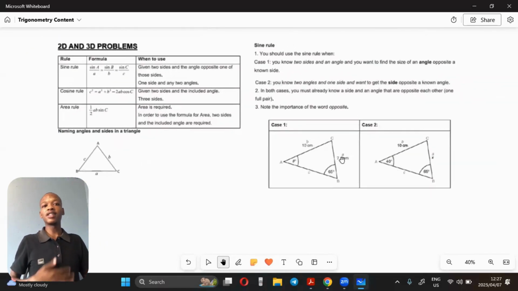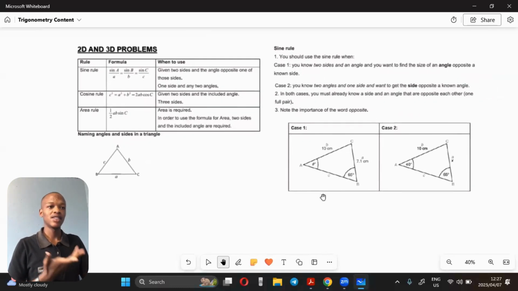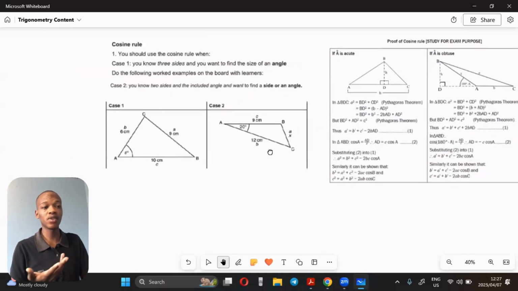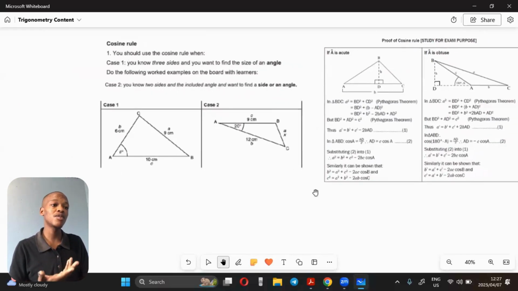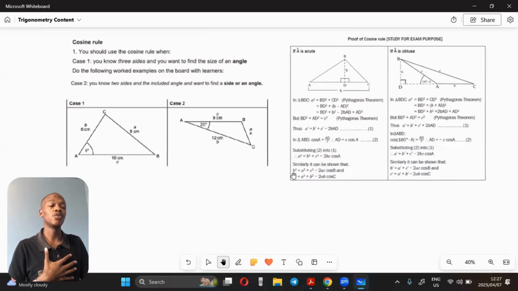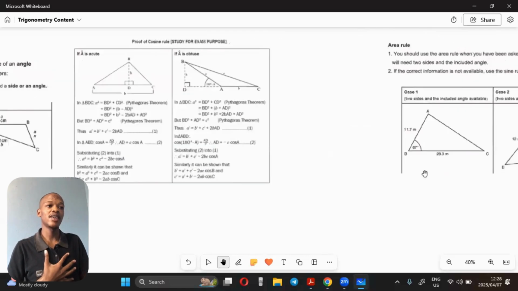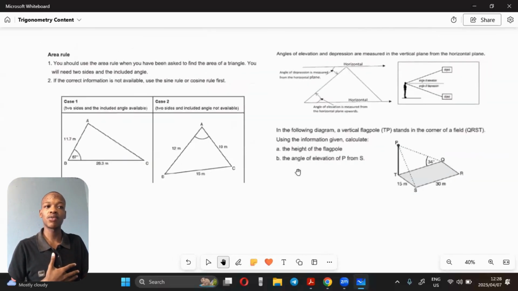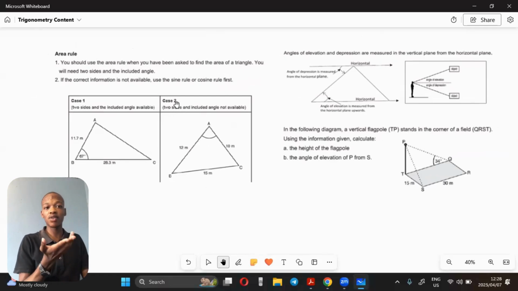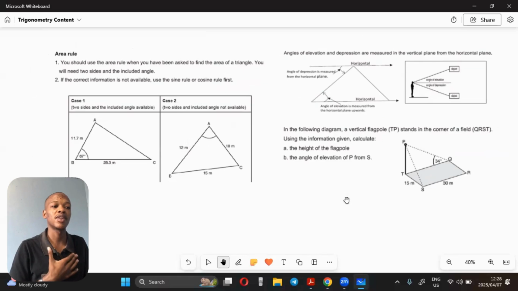And then your 2D and 3D dimension problems, what happens there? Just make sure you understand your sine rule. Here it is, check on it here. And then let's move to your cos rule. Familiarize yourself with that, your cos rule. And then sometimes you will be tested on proving the cosine rule. So here is how you prove it. And then after that, you go for your area rule, how to apply your area rule. You'll be given cases. As you can see, you have cases. What if you have to calculate making use of case 2 or case number 1, depending on the question.